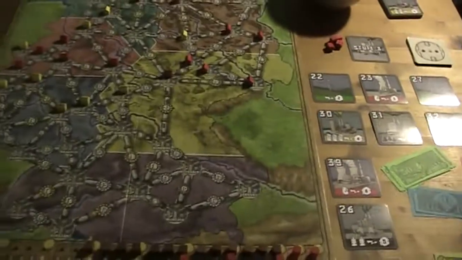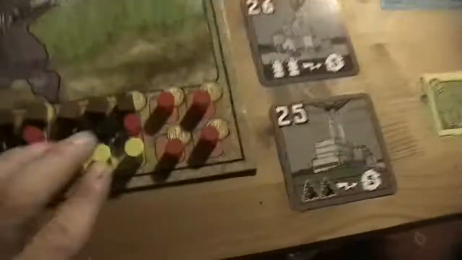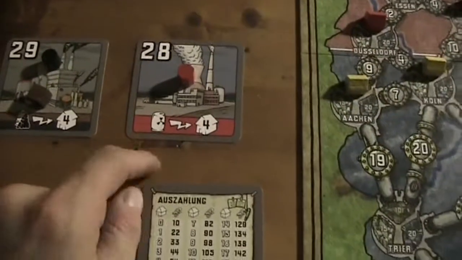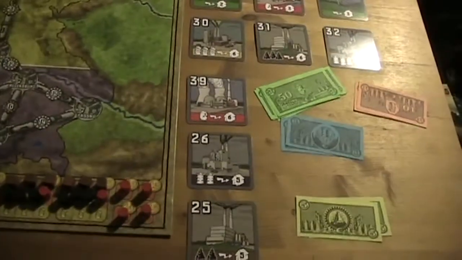Okay, this is this one here. And then he's allowed to buy resources. Okay, so first he's going to try to buy 4 waste. But that's not possible. He can only buy these 3. But that's enough to activate this power plant. And then he's going to buy 1 coal, because coal is now cheaper than oil. And finally, he's going to buy 1 uranium. Okay.